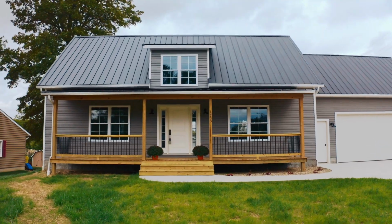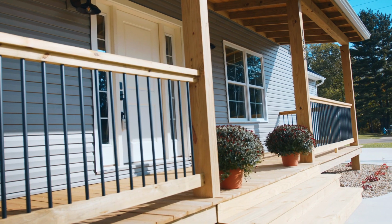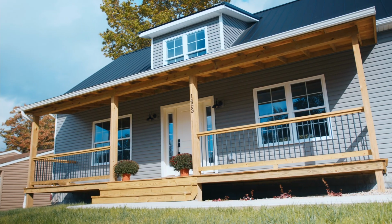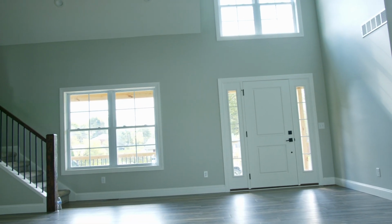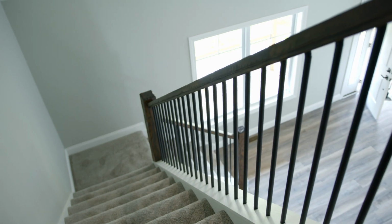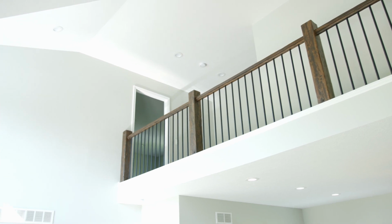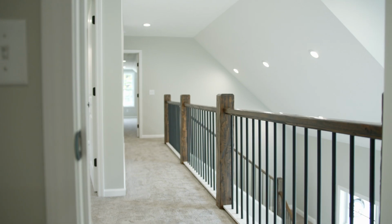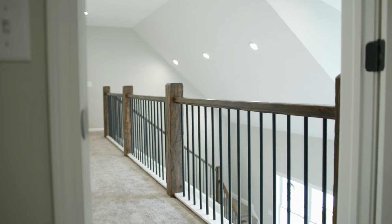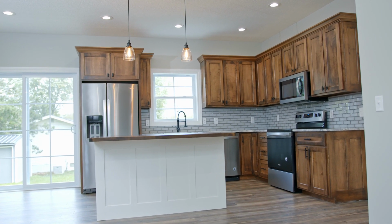Annette, I love the aesthetic of this home. From the outside to the inside, everything matches. It's so great. The big expansive front porch is one thing, but then when you walk through the door, you're just like, wow, look at this, the spaciousness and how it makes people just want to come in and move in and go, wow, I feel so roomy and so bright. And the soaring ceilings, and then of course the builder did such a great job on every single detail. Everything has just been perfectly upgraded.